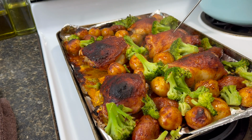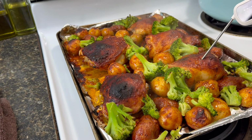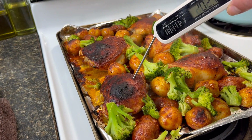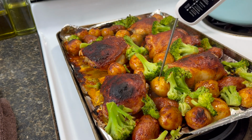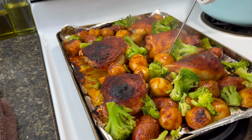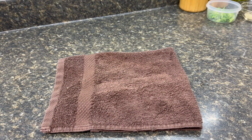Use your kitchen thermometer though, just to make sure that your chicken is coming out at temperature and you don't have any cold spots. You do not want to eat undercooked chicken, and it needs to be at least 165 degrees to be safe. And yes, I totally used my meat thermometer to poke my potatoes to make sure that they were all done too. Don't judge me. But yeah, this was a really simple dinner.